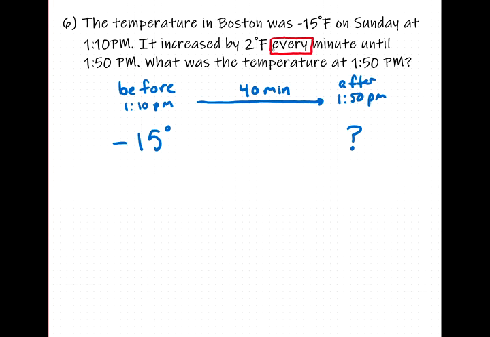All right, so the increase was 2 degrees times, because it happened 40 times, times 40 minutes. So there was a 2 degree increase, and that happened 40 times. So 40 times, we multiply. So 2 times 40 equals 80 degrees. So I'll put a little degree sign here so we know that's degrees times 40 minutes. All right, so we have an increase of 80 degrees.